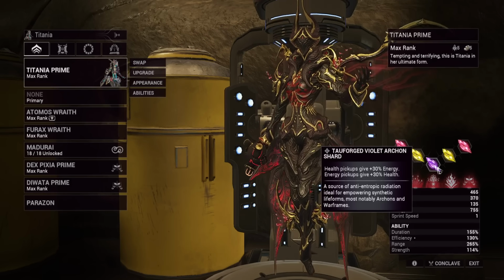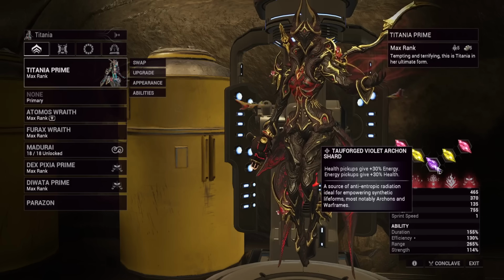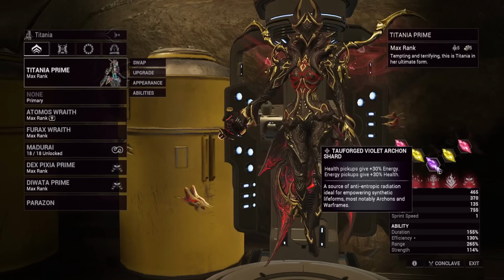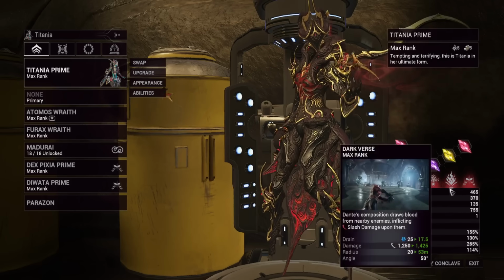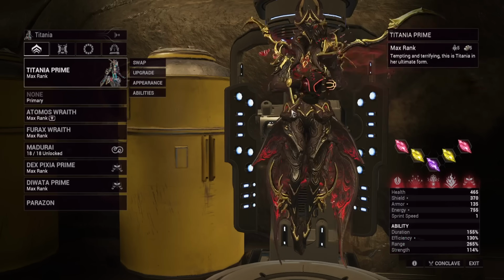This can help just because you get a kill here and there, get an energy orb picked up. An energy orb is going to give you about like 20-ish energy before Energized, and that's enough to cast another Dark Verse. So that's part of the thing, is infinite energy battery.